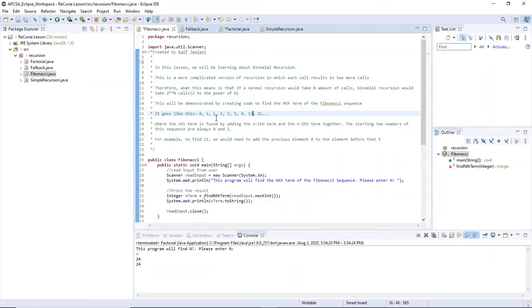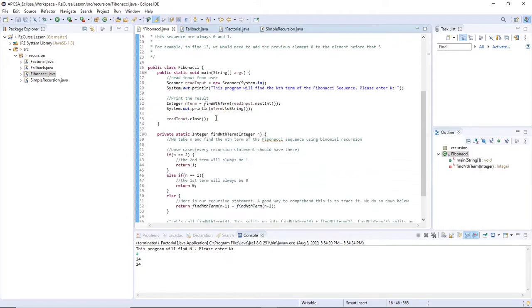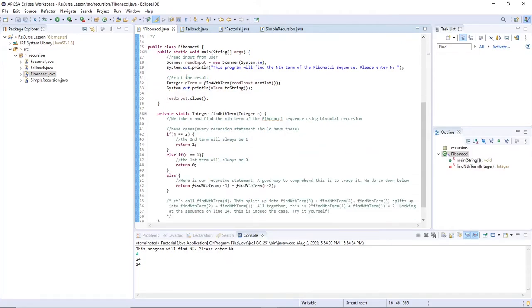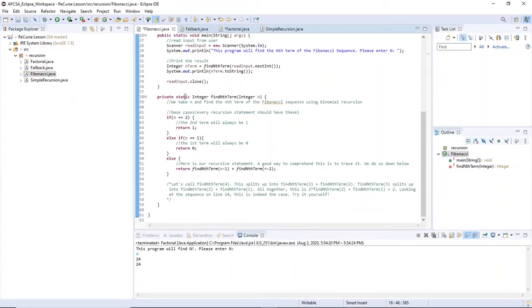Okay, so let's take a look at this Fibonacci class. Here we ask the user for the nth term, which term you want to find. We read the input, and we basically print it out. This is the recursive function right here. So we have a base case, 2 base cases in fact.